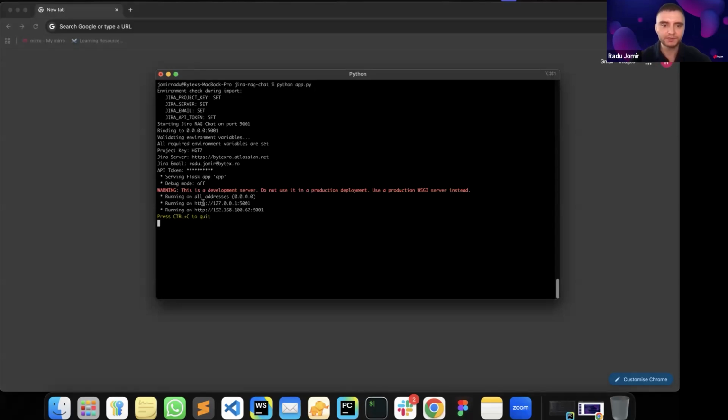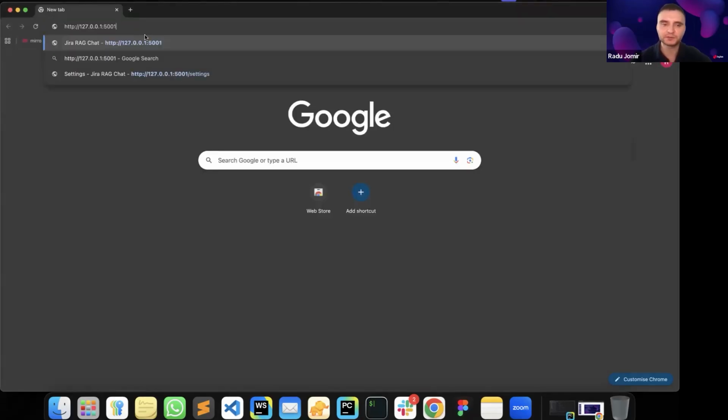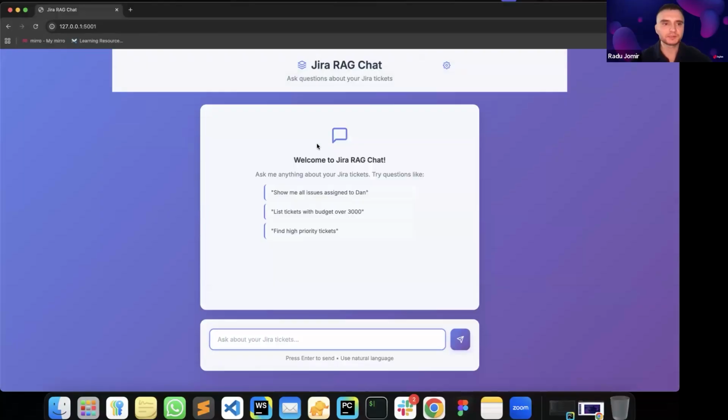All right, so we see the URL for accessing this application is generating in the logs. If we go in our browser and we access this URL, we can see our web application. And now let's test it with a few questions. For example, we can type something like, give me all the tickets.